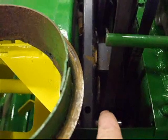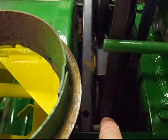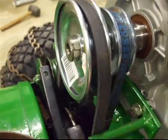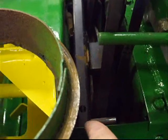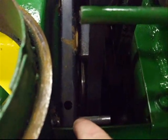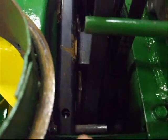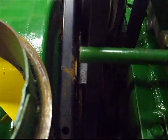This shaft was over further that way, closer to our belt, and it was mounted before where our new pulley, because it's larger in diameter than the original, would bump into this shaft. So I moved it over and then had to trim the end of the arm right here. This little piece I had to cut off so it would refit in here, because it was a little bit too long. It bumped into the end of the deck. So now this unit is performing and operating smoothly.